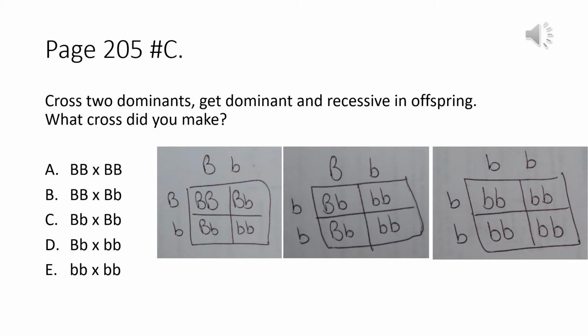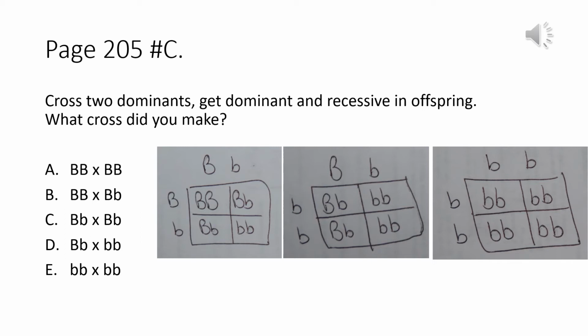Remember our original question, you did get a 3-to-1 ratio. But there's actually another problem with letter D. What's wrong with letter D? What phenotype is big B, little b? Black. And you were crossing it to a little b. What phenotype is that?